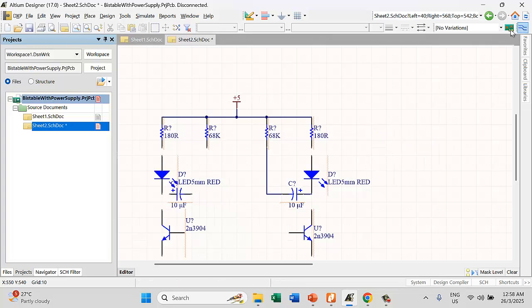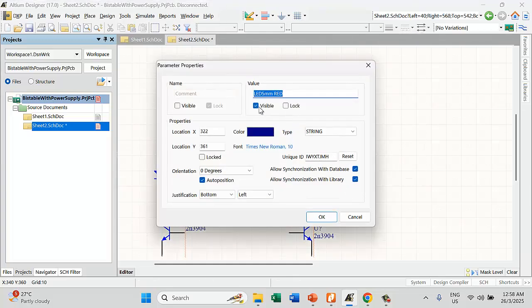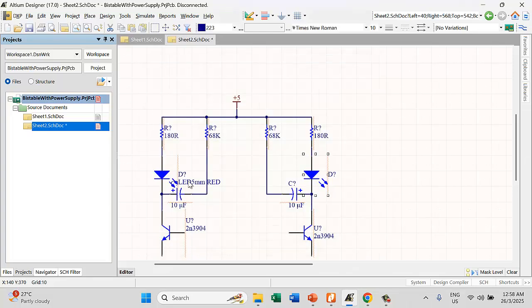Then you can wire PW. Same, yeah. You can double click there and then untick that possibility.